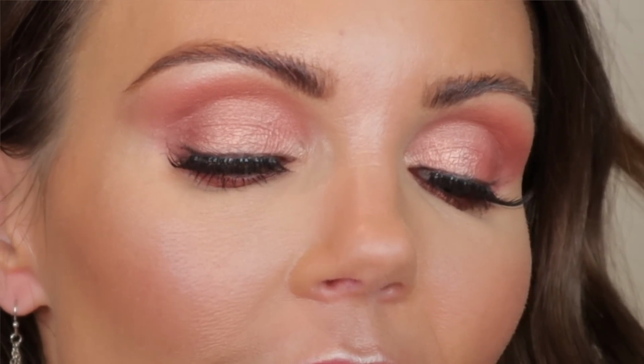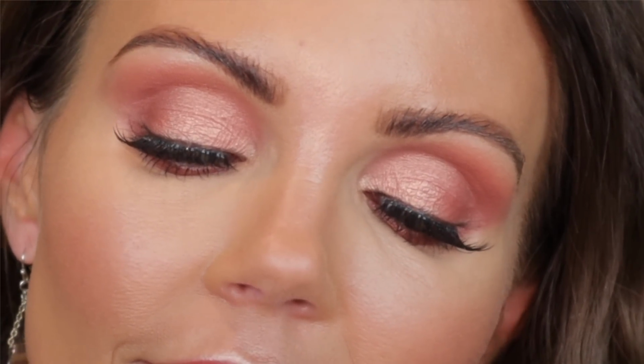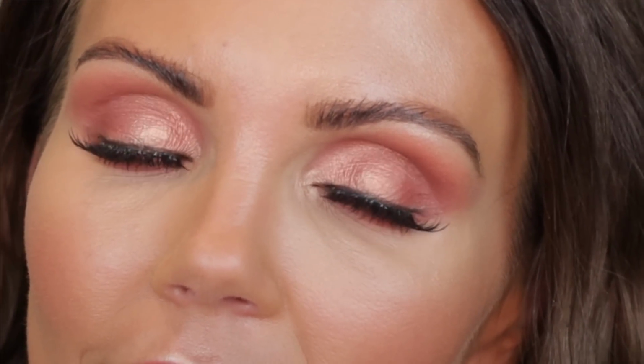Okay, so I am back. I threw on the rest of my makeup, a pair of lashes, and I paired this eyeshadow look with this shade from Charlotte Tilbury. This is in the shade Glowing Gen, and I seriously think this is the perfect shade to wear with this. It just matched perfectly. It had the perfect undertone, and if you decide to wear this eyeshadow look and you have the shade Glowing Gen from Charlotte Tilbury, it is absolutely perfection.